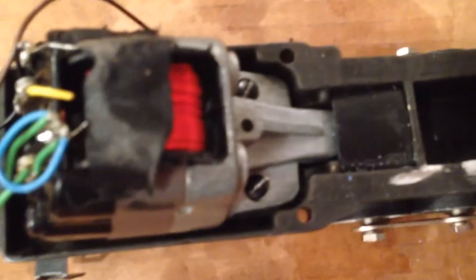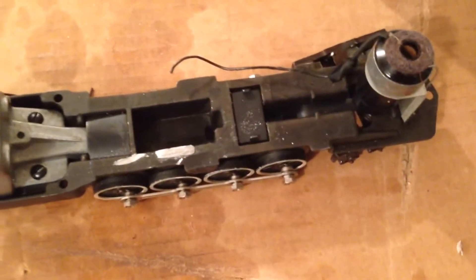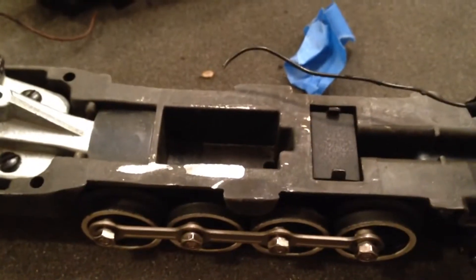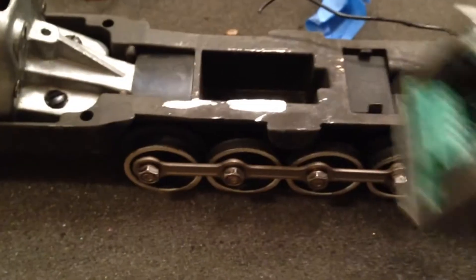Everything is vacuumed off. Now we just peel off all the painters tape and close the engine. Even with the painters tape you can see there's a little dust from the cutting - I had to clean that up really good. I should have probably taken more precautions. The tab of the E unit is cut off. The engine is pretty much cleaned up. I might need some alcohol on it to clean up some more of the dust.